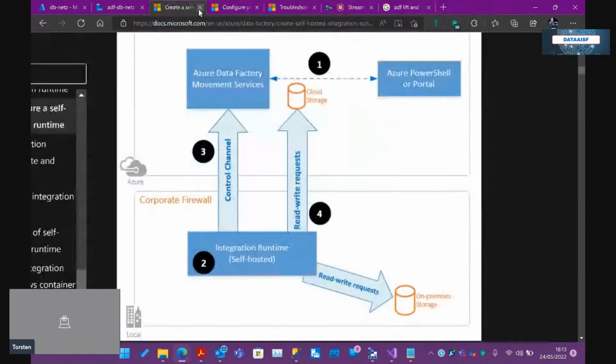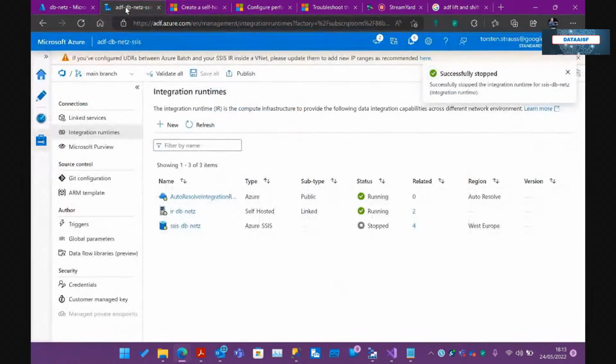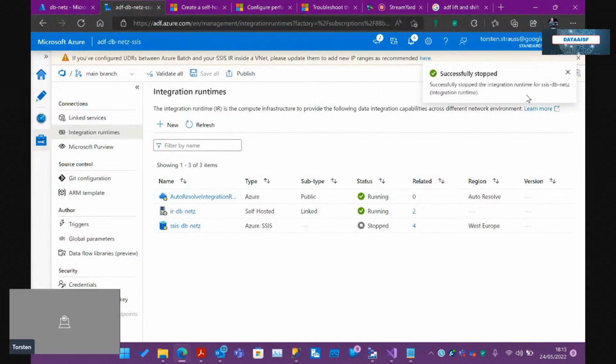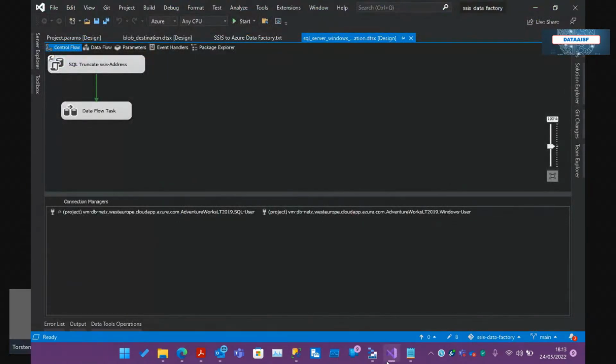So I will close this one because otherwise it's a little bit confusing for me. I will leave this for now. First of all, I want to give you a quick summary about the resources which I'm using, because otherwise I will go to different resources and it's very hard to follow.